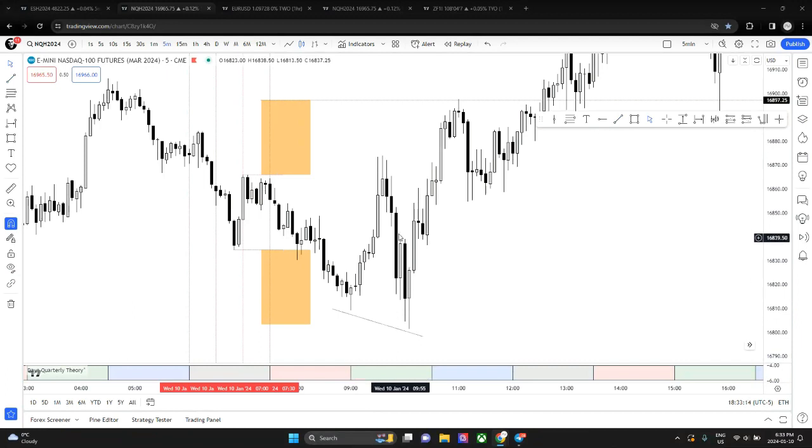Right, so all of this is fractal. ICT gave us a lot of hints towards these things, but nobody got on with a 90-minute cycle like this. There is no one that did this. There is no one that talked about this right here. They just stuck with the regular Asian range or whatever Michael talked about, right? No one talked about this.